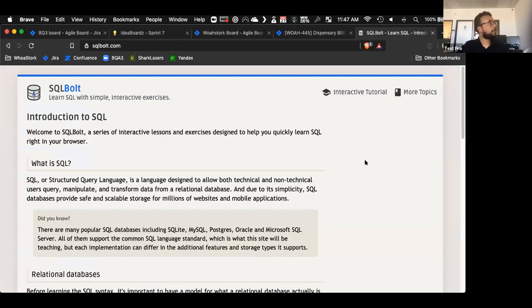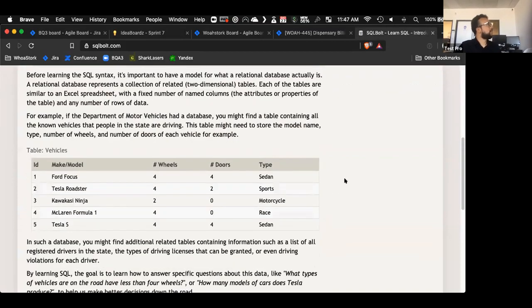I really like SQL Vault. I think it's a great website. It does a really good job of giving you the information you need, very simply, in small consumable pieces, and it walks you along through the process. Things get gradually harder, and it even gives you the answer if you can't figure it out. I think SQL Vault is a fantastic resource. Definitely use it, and try to make your way through all of the exercises.